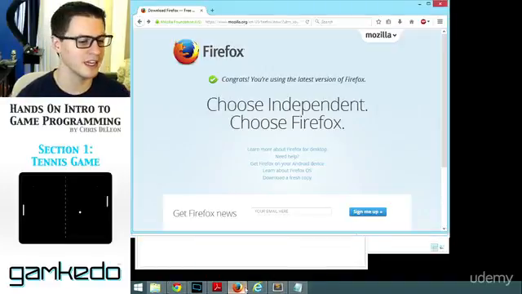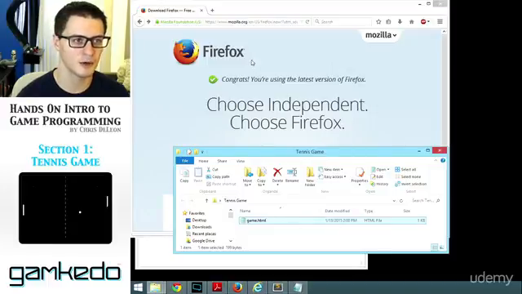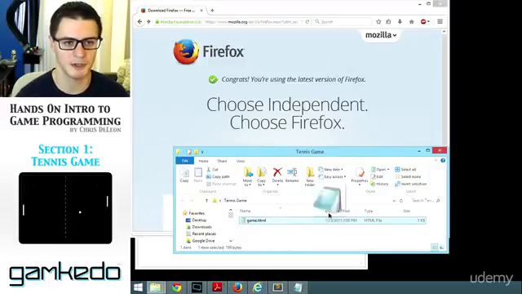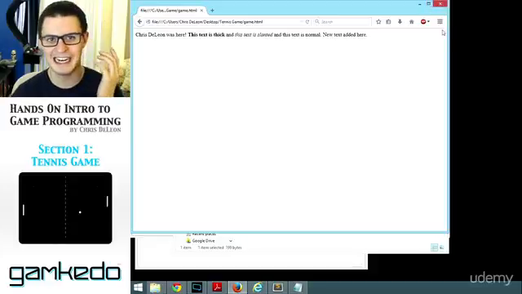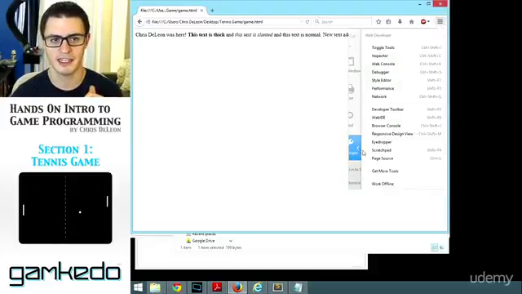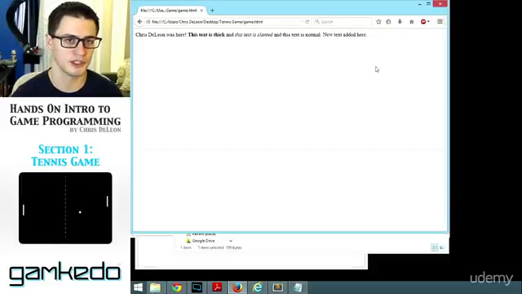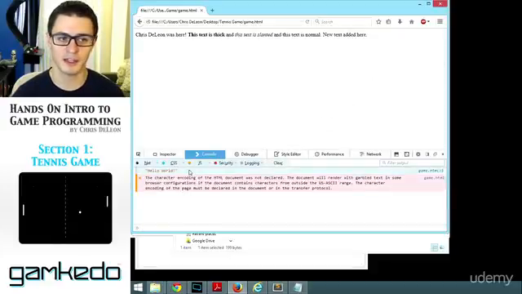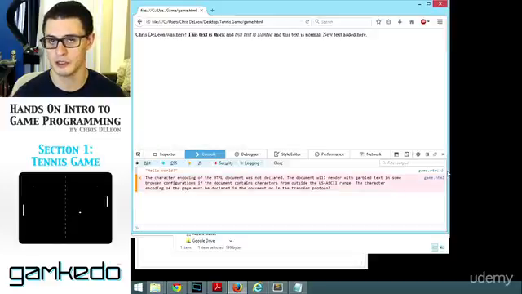Now, this will work in any other browser as well, but how you get to that console for the JavaScript is a little bit different. So here I've opened up Firefox. I'll drag my HTML file onto it. I once again click this 3-line grip in the corner, but now I go to Developer, click on that, and now I choose something called Web Console instead of JavaScript Console. And I'm seeing there's my hello world, game.html:5, again, line 5 from the game.html file.